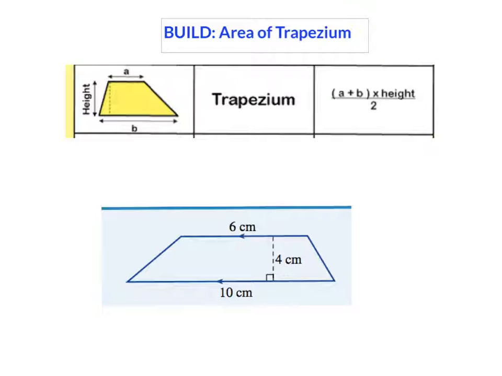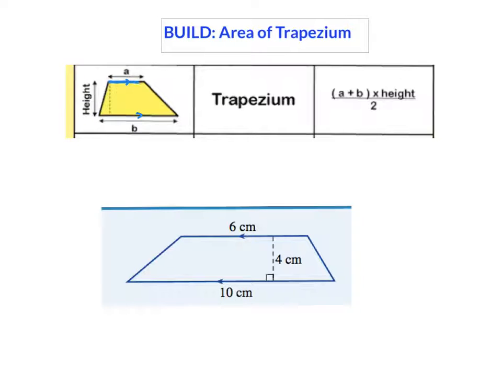Okay, in this lesson, we're just purely going to be looking at areas of a trapezium. So a trapezium is where we see this type of shape. We see these parallel lines, and then they're joined together to form this sort of shape that we can see in the diagram there.